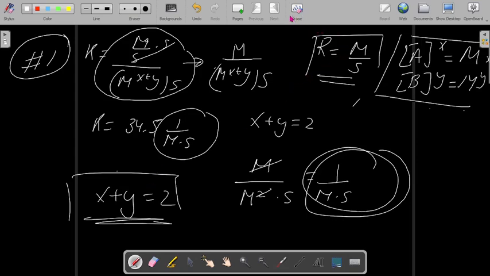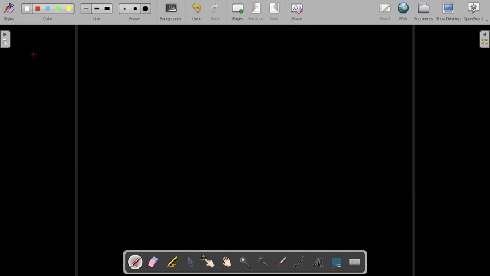So let's look and see at the second problem. So number 2. Once again, if you want to try to do this on your own, go ahead and do that on your own. And then check to see if you are right. If not, just check to see how this is thought through. Number 2 says the following. The order of a chemical reaction with respect to one of its reactants is 3. If you double the concentration of that reactant, what happens to the rate?